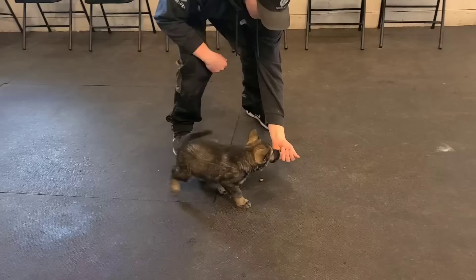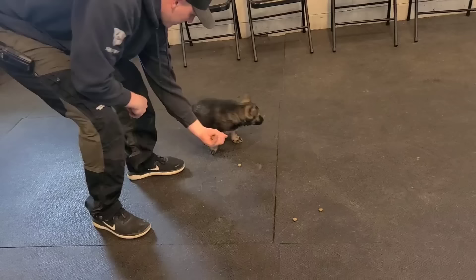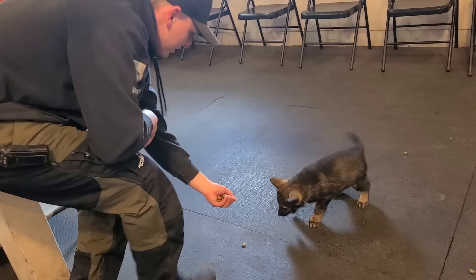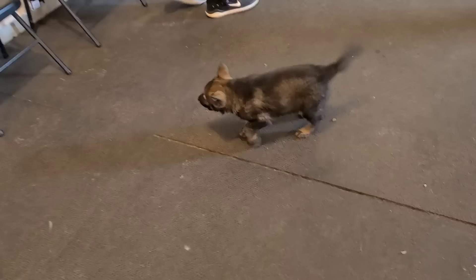We're going to offer him food. These dogs have never even eaten from a hand before — we've only been feeding them from the bowl. I want to see if the puppy has the food drive to eat from the hand in a new environment. A lot of puppies that don't have much food drive — the second you change up the environment, even if they're hungry, they'll be completely consumed by being in that new place and won't have interest in eating. As you can see, once this little guy figured out there's food in the trainer's hand, he's following the trainer; his behavior is open and he's exploring.